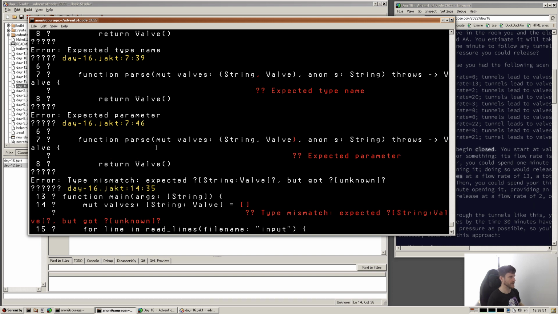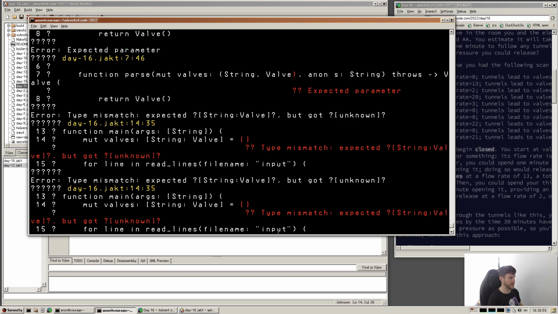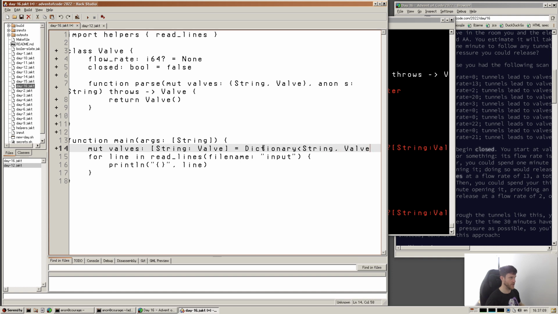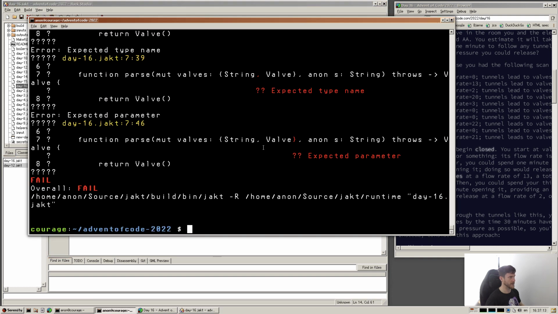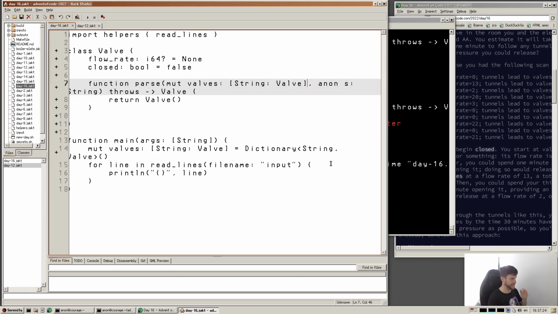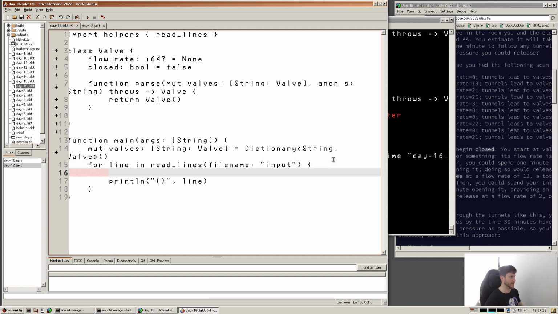Alright, so this doesn't like it. Yeah, this, that's right. But this one, yeah, we had to do it like this: dictionary of types string, value, and that one like that. So they'll probably let that work. And then for the type of this function, we will take in that. Cool, so that's compiling. So on each line, we will basically want to.